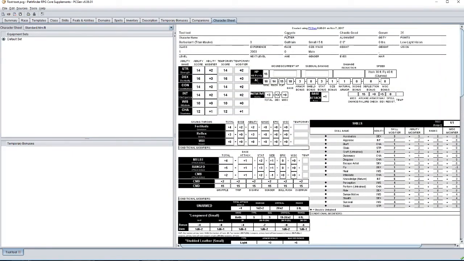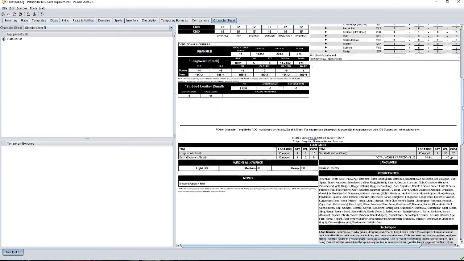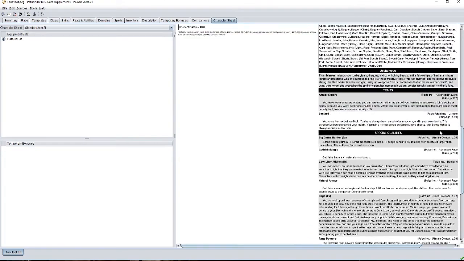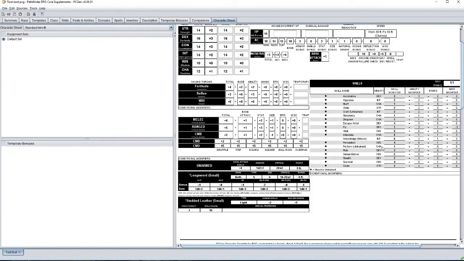You've got your character name, player name, alignment. Make sure all the information looks correct. If anything looks weird, go and check it out. See if it's calculating things properly. Skills are one thing that may not always properly calculate. Also, check your traits. The trait bonuses don't always get added in. So for example, if I'm using Bastard here, I want to go ahead and check, am I actually getting a miscellaneous modifier to my sense motive? I'm getting a +3 from it being a class, and I'm getting a +1 from the trait. So yeah, that one's properly calculated.